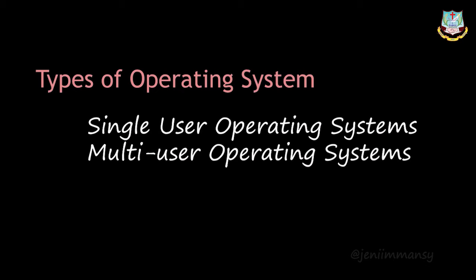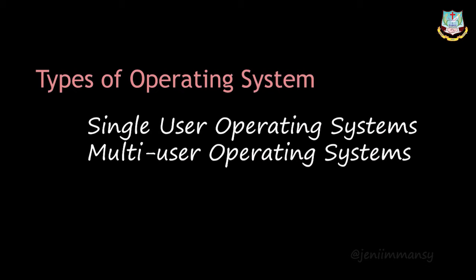Okay, multi-user, from the word itself you can say it is used in computers, laptops and all. Same data can be taken in two or three places and we can use it, right? So that means at the same time many users can use that. The users can communicate with each other also. Windows, Linux, Unix and all are multi-user operating systems.